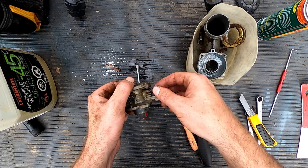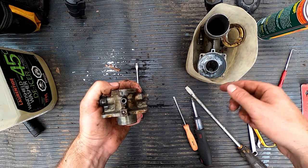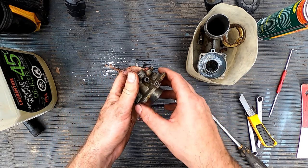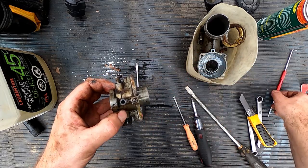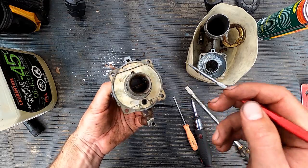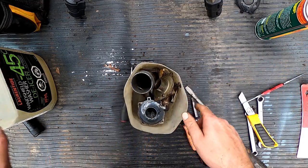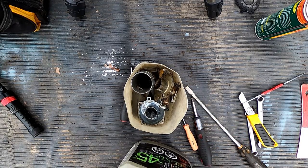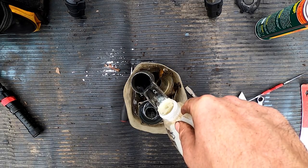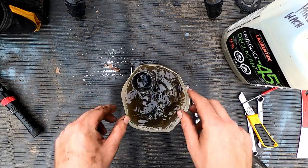Pull them out. And if you notice, I didn't do that other one down there. We'll do it when we end up taking it apart and cleaning it. It's all metal, no gaskets in there. Alright, cool. Let's get these parts soaking. Wonderful.